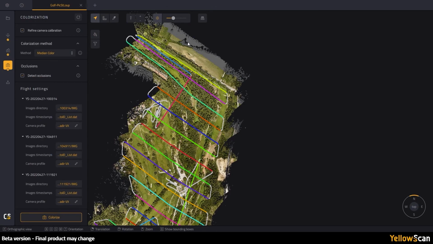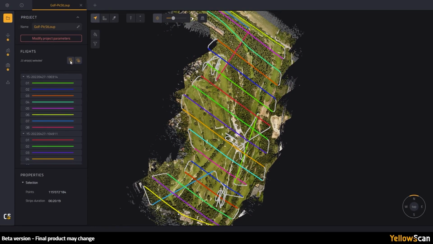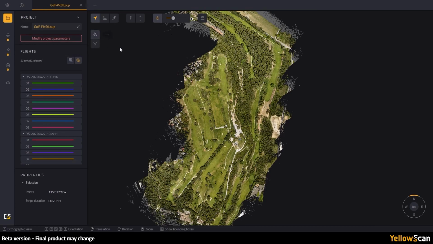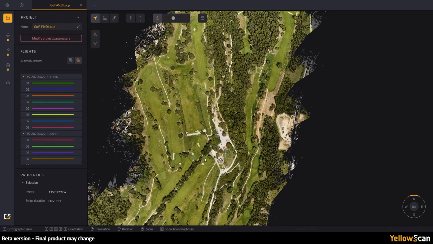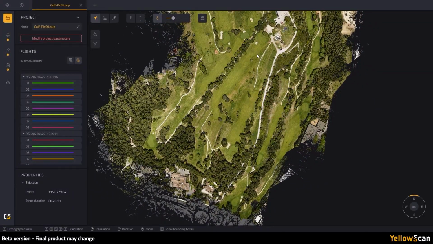The grayed areas correspond to areas where either no photo was covering the area or areas that were occulted. Let's hide the trajectories to see the point cloud better. And that's it. We can now move on to the export section.